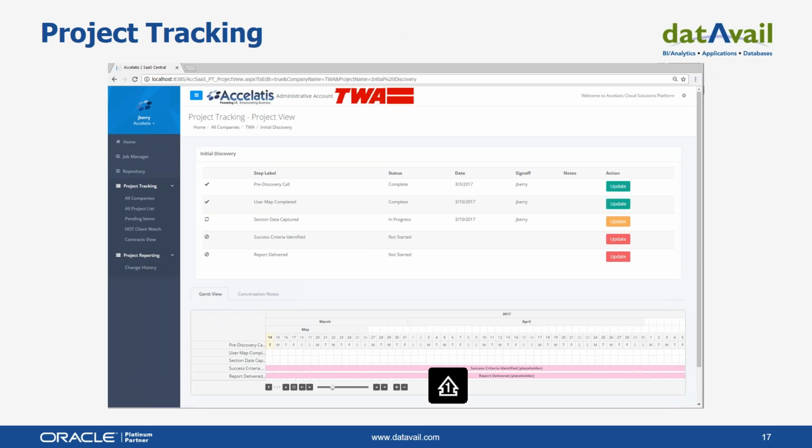Okay, project tracking. This is something that can be used for the client directly or with a partner. It's one place to help manage all of your projects, whether it's performance testing, implementations, or so on. It's integrated into the suite so that in the same console that you can see the health of environment, you can get a status of how your projects are moving along.